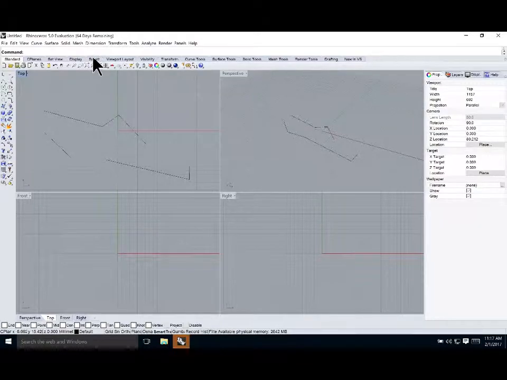At the same time, there's a separate tab for selecting geometry, and you can be very specific about what kind of objects you want to select. So there's a command just for selecting points, for selecting lines, selecting surfaces, which, if you just want to grab those in your model and maybe move them to a different layer, is really handy.